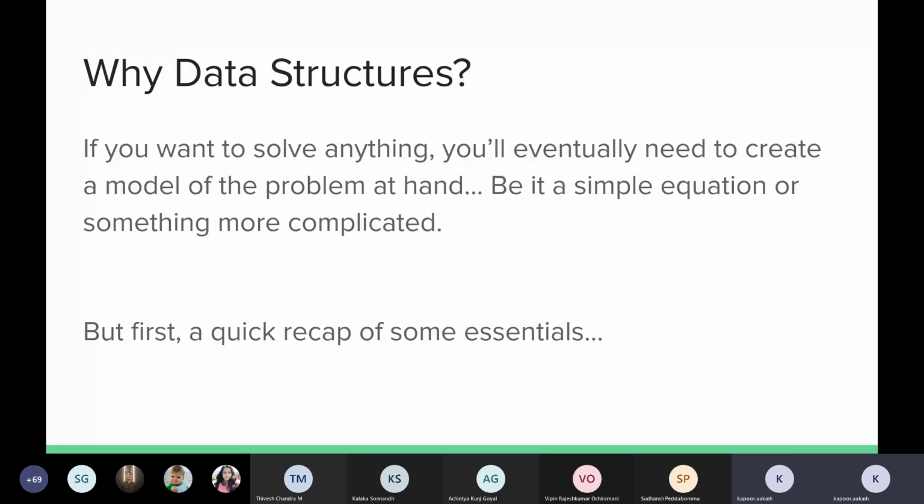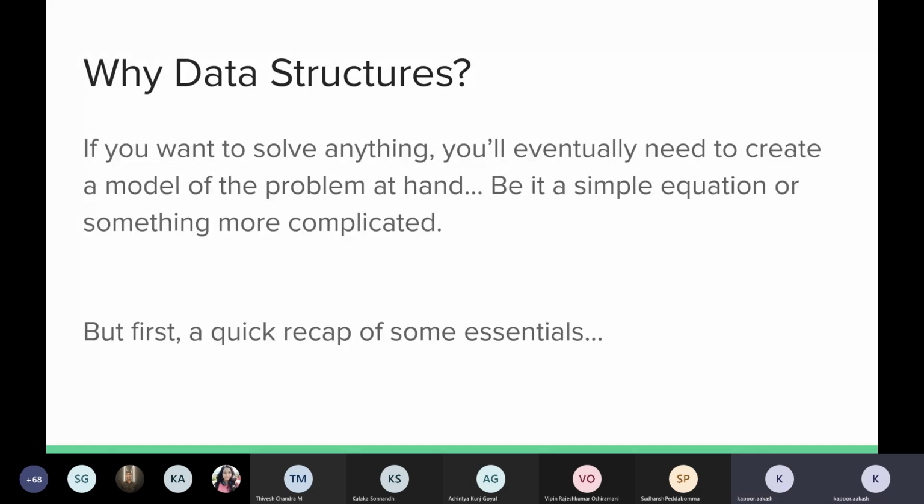How do you solve a system of simultaneous linear equations or anything? But in anything that you do, computers essentially need some sort of variables and some functions that will get computed. So all of these will be represented in some sort of structures that hold data. And these can be very simple. For example, your int data type is in a way a very, very trivial data structure. It is storing some number, that's all.